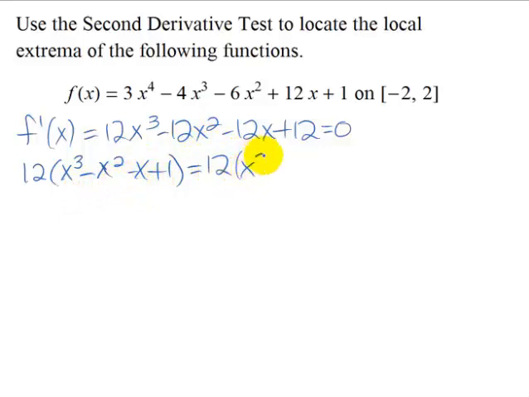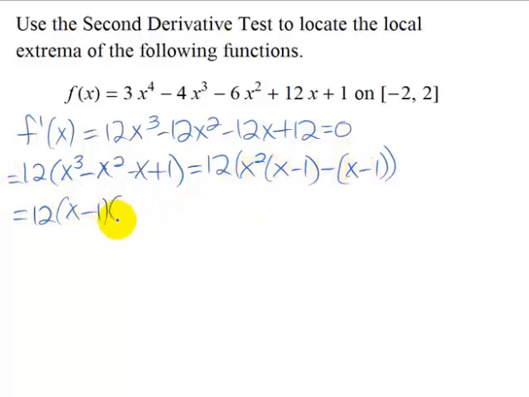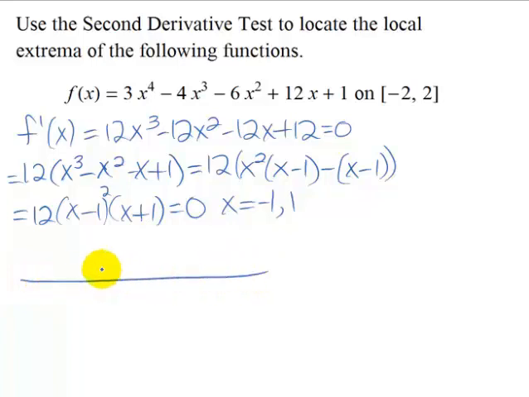We can take an x squared out of the first two terms and leave an x minus 1, and we can take a negative out of the second two terms, leaving an x minus 1. And so we can factor that. If we take the x minus 1 out, what that leaves us is x squared minus 1, which factors into x plus 1, x minus 1. So we'll have another x minus 1 right there. So it looks like we have two critical numbers, x equals -1 or 1. We would have -1 and 1, where the first derivative is 0.